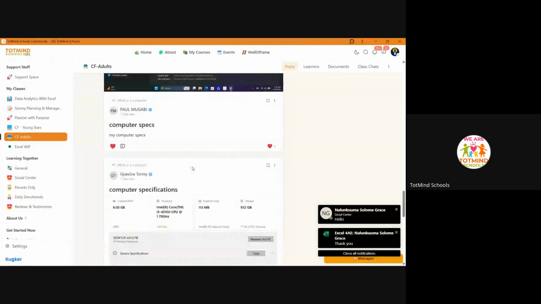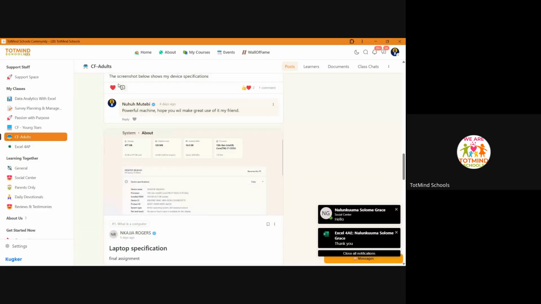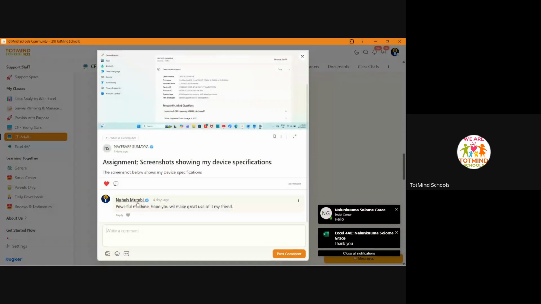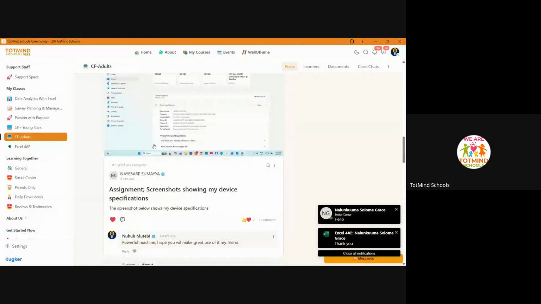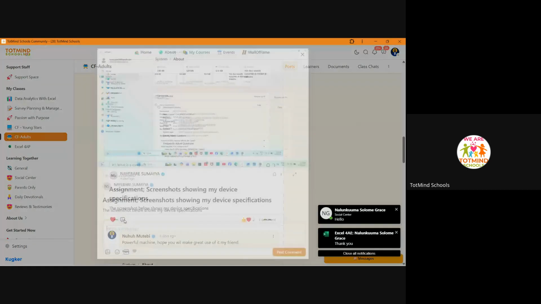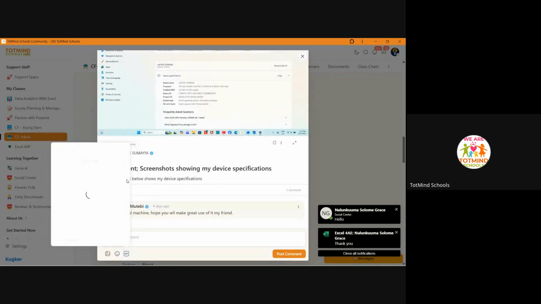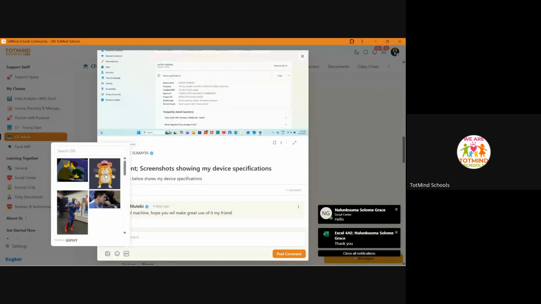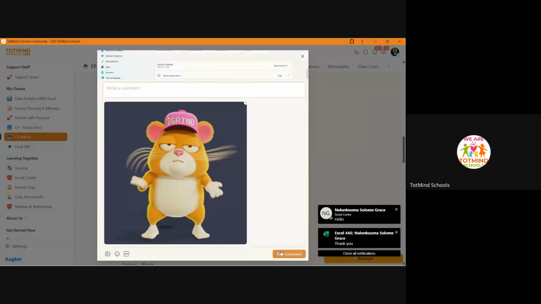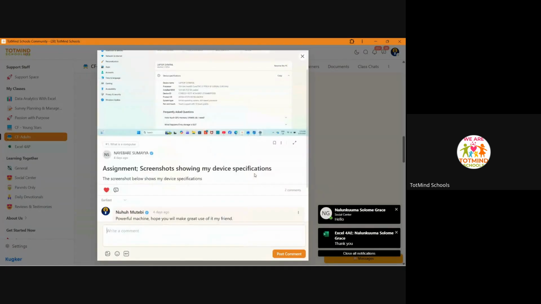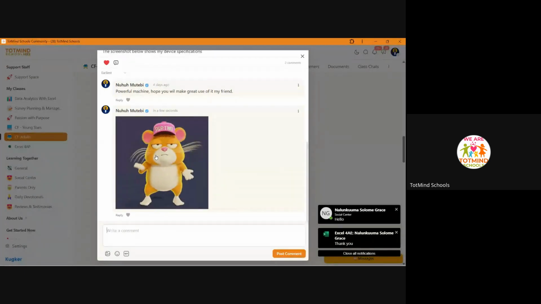Another thing here, you can actually respond to someone with a GIF. Where is it? Let's say I want to respond here. You know those stickers? I can put one dancing. We want to make sure that learning is fun. We don't have to make life complex.